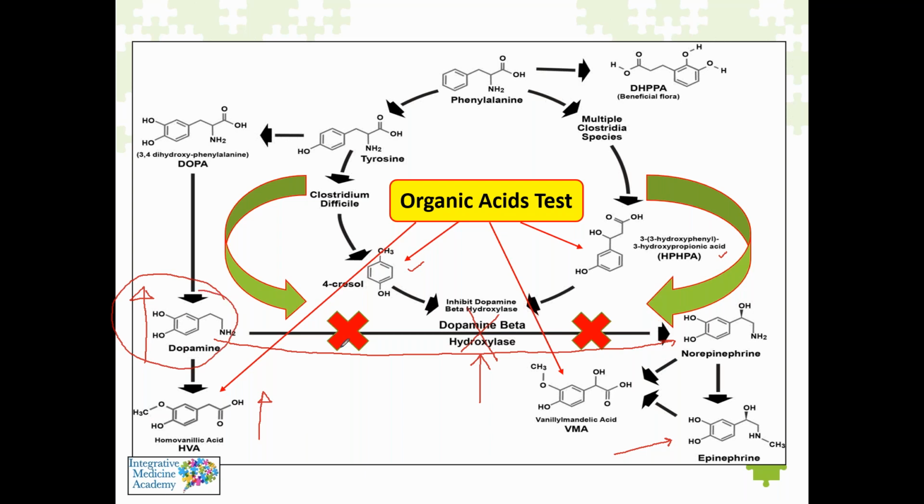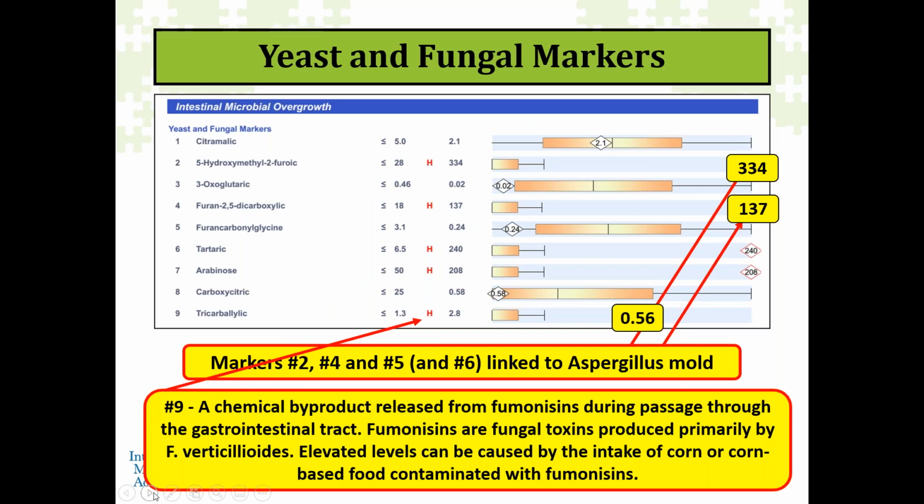But the problem is too much dopamine in the nervous system is toxic. It leads to apoptosis of nervous system cells, as well as leads to glutathione deficiency and neurological degeneration. And these are systemic effects, okay? This is not something that's just specifically in one nerve cell type. The only way to actually detect the presence of these organisms is through organic acids testing. And this is something that we put a tremendous amount of emphasis on and feel very strongly, again, that every single person who either has a diagnosis of SIBO or it's suspected should have an OAT test done.